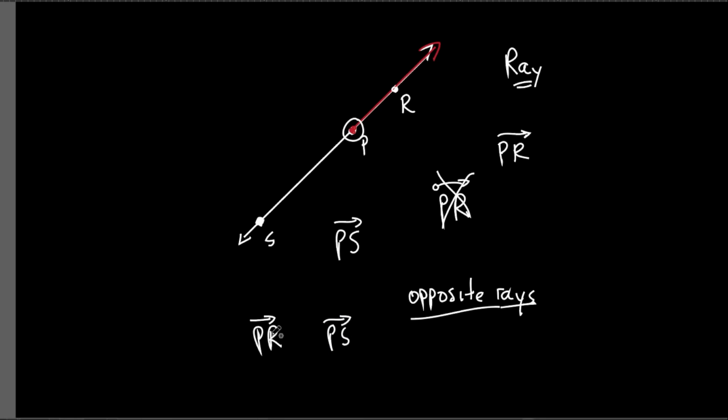So what are these two rays? They're not the same rays, but they are opposite rays. They go in completely different directions, 180 degrees, right? Does it make sense? That's pretty easy, right? If you understand a ray, opposite rays, not that big of a deal. All right, let's keep going.